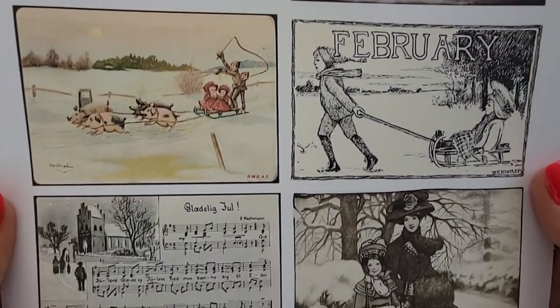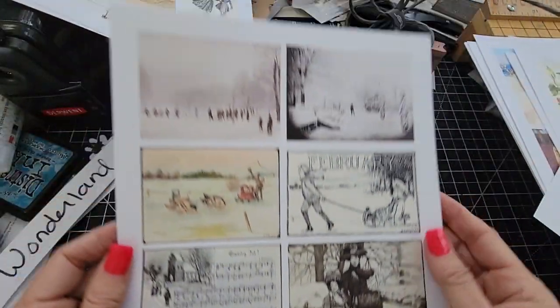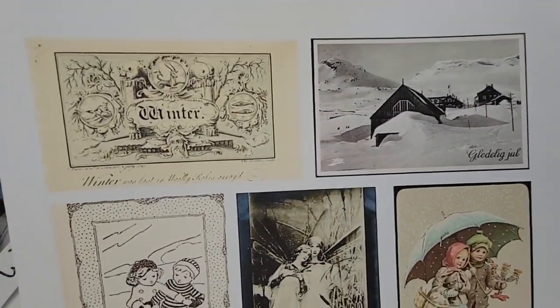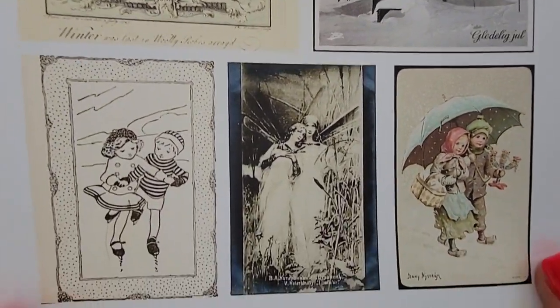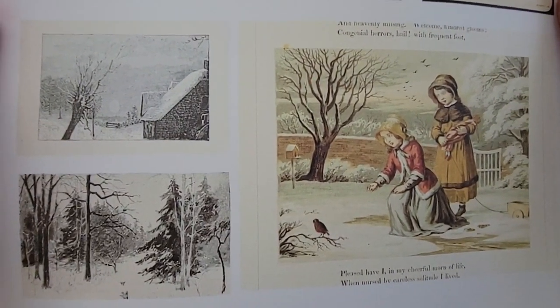You're welcome to use these in your artwork and for sale. If you want to sell your junk journals with these pictures in them, the only thing I ask is that you don't actually just print out these images and sell them as they are. But other than that, yes, have fun. Make lots of money. Enjoy yourself. Play. They're meant to be used and have fun by you. So that was Winter Wonderland.